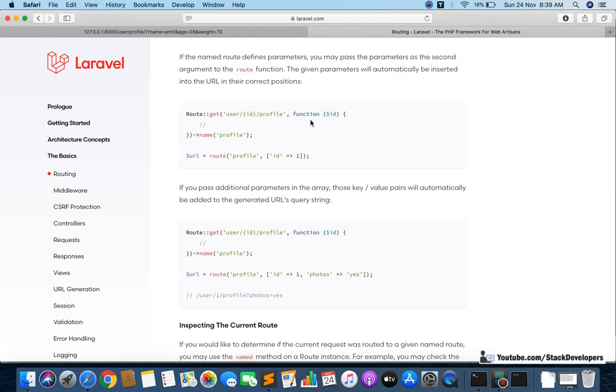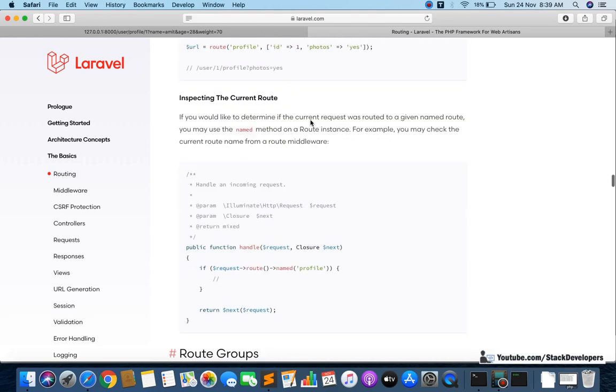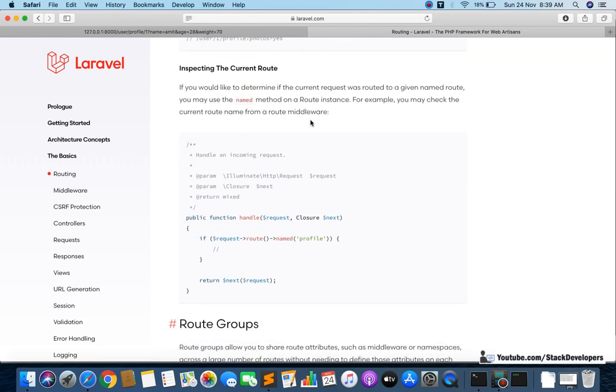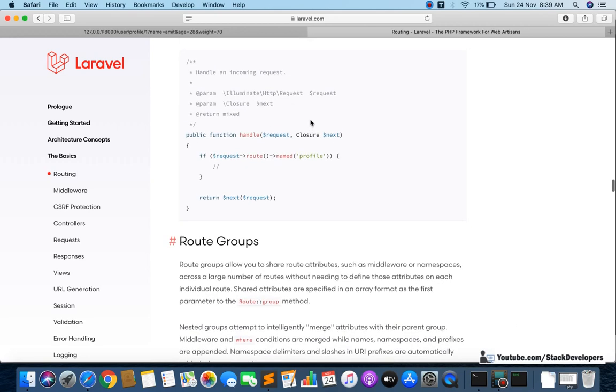Okay, so this is another concept that you can try, and you can use all of it in your Laravel 6. You just need to install it and try it. The only thing that is left is the current route that you can use in middleware. We will cover that in the next video, in route groups that we will make for middleware.